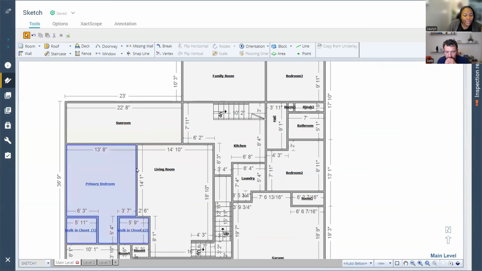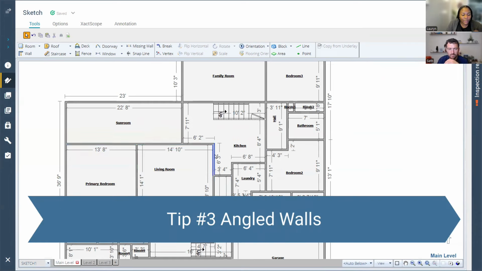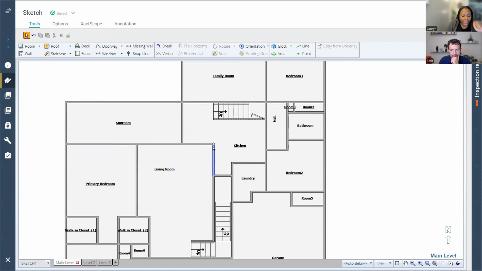I thought it was like an arced wall, but there's two little cutouts, like there's a shape here in the living room between the living room and the kitchen, and then there's one on the outside of the sunroom where it kind of bends in, and I couldn't figure out how to create that. I saw this little handle here and I was playing around with that, trying to get the shape right, but I couldn't.